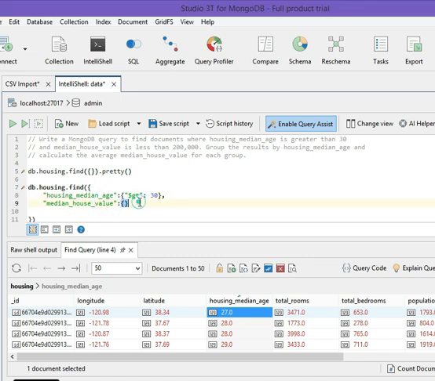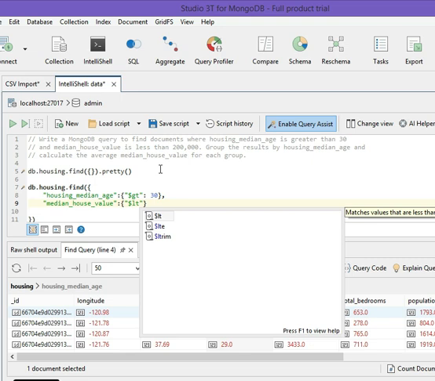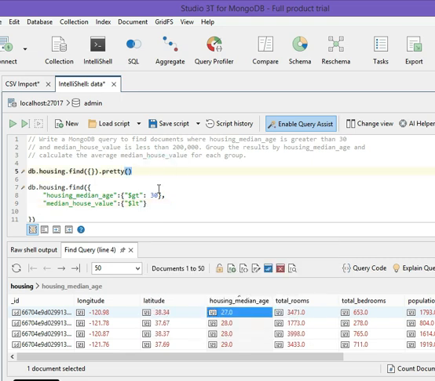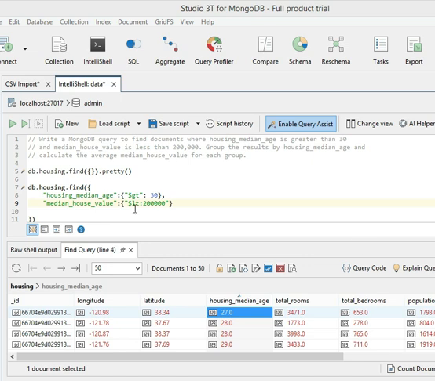Median house value condition. Here, similarly, we are using the $lt operator, which is like less than.